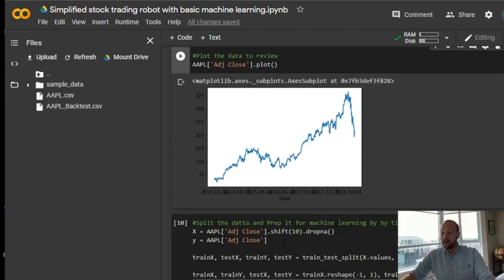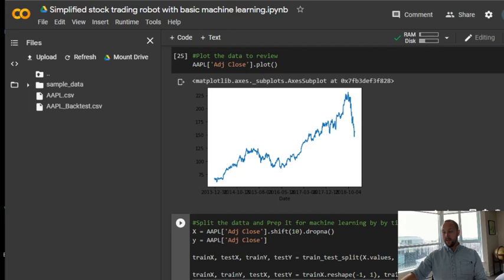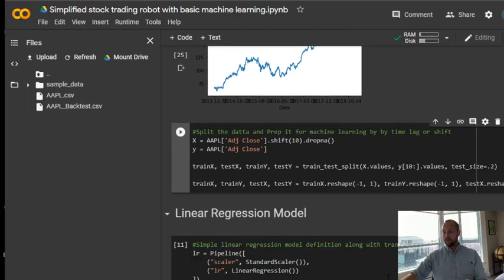So the next section, we're actually loading the data. We're going to shift the 1 by 10 just so we can have a comparison piece. And then we're going to be splitting it into the train test splits in order to do the training and the testing of the models. So we'll just run that. It just uses the scikit-learn libraries to do that for us.